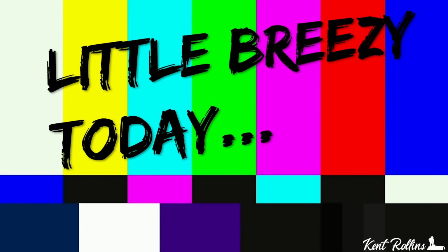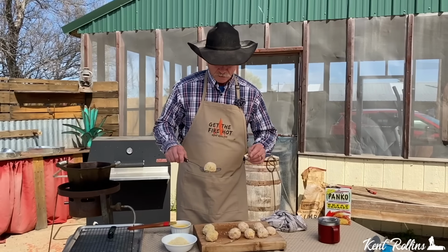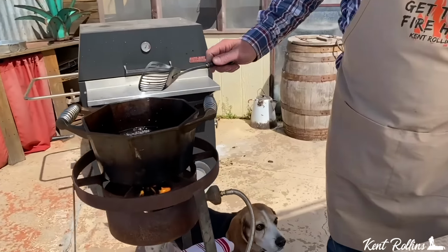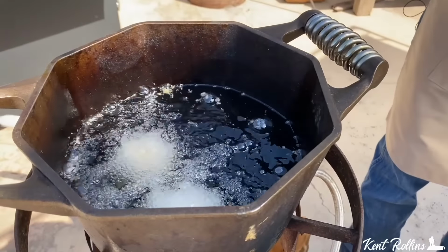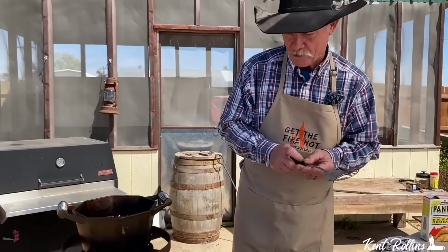You've seen we had a little mishap here on the filming of the episode, but due to this good engineering, we got it back. Don't just drop them in there. I want you to just place them in there right gingerly so we don't lose none of that good coating. And we're gonna cook them till they are good and brown. We're gonna have to roll them around just a little.